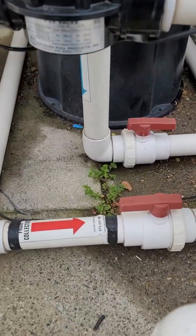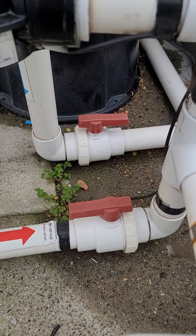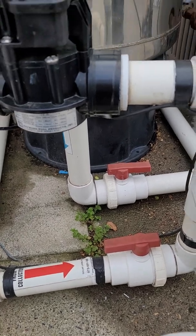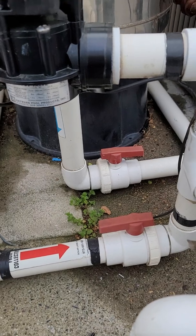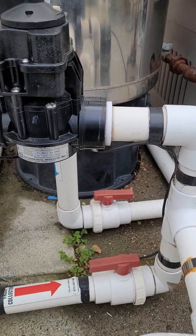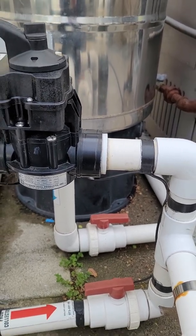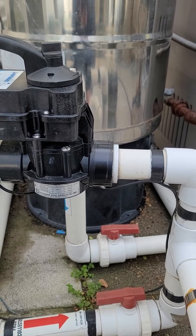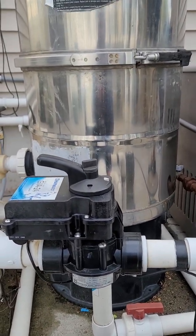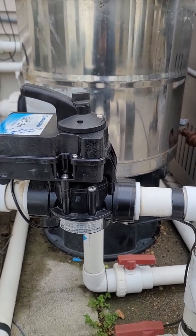Other things you want to check every spring on startup: make sure all of your union collars on your shutoff valves installed on the 'to collector' and 'from collector' pipes are tightened, and your valve positions are open so water will flow to and from the collectors properly. You also want to step back and inspect the roof from the ground at a safe spot and see if there are any wet areas on the roof or water spraying off the roof. Give us a call if you spot a leak anywhere. Also check that all the hardware and strapping is still intact — especially after a severe winter like February 2021 — to ensure optimal wind protection and security of the system on your home.